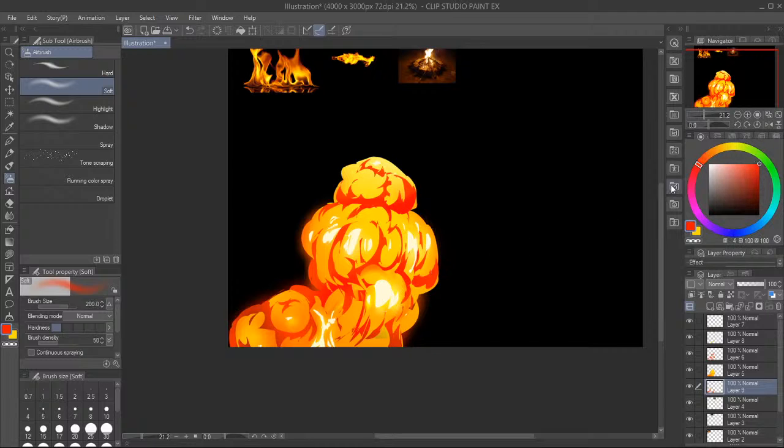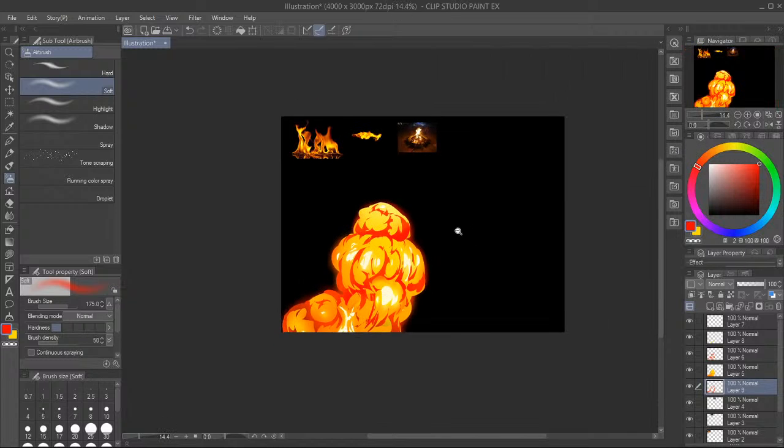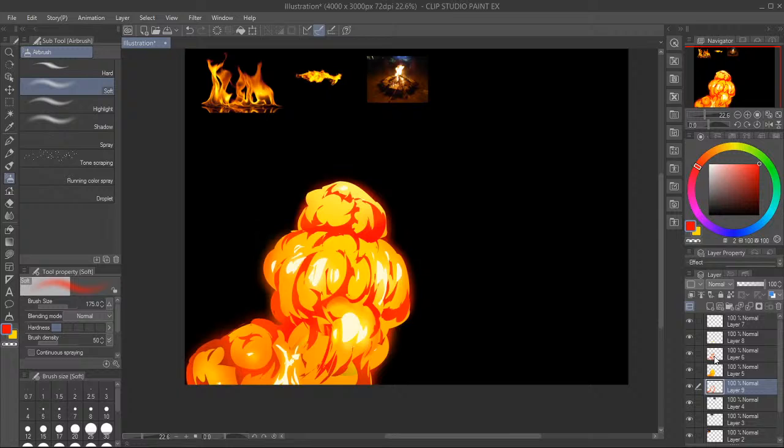I usually pick a warmer and less bright color. So if the fire is red, you can do dark pink or dark red. If the fire is yellow, you can pick orange or red. If the fire is white, anything will work. So something like that.